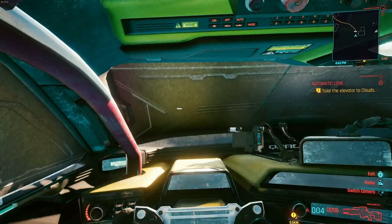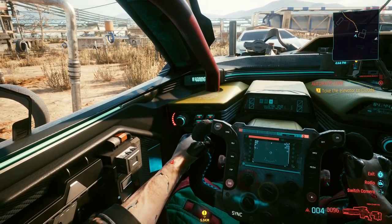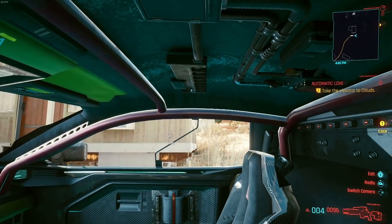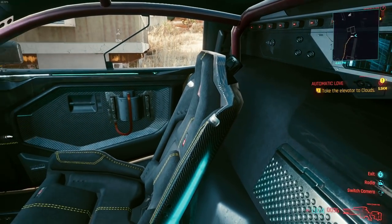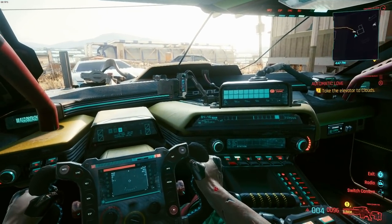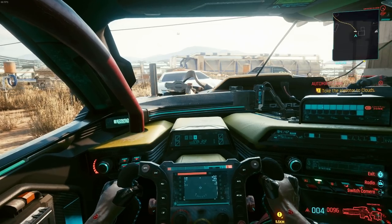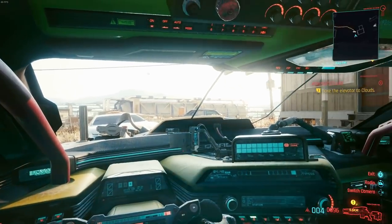If we take a look at the interior again, the steering wheel is inspired by race steering wheels, although it's a square and not a circle. I really like the way the interior is done. It comes with a roll bar — this is an off-road vehicle, so if you flip it over you want to make sure you're protected. Only two seats in this one. Two door, two seater. Looks like the passenger would be pretty comfortable. I really like the dash. That hood up there, and really a lot of the car in general, reminds me of a Corvette.